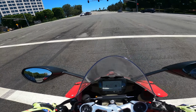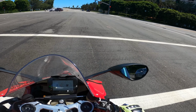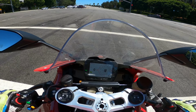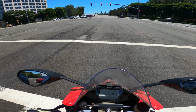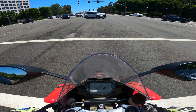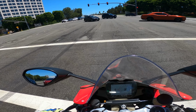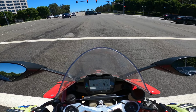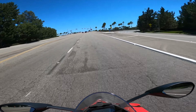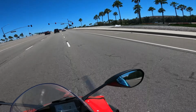Okay, this Panigale V4 is hot. Like, literally hot. What is the temperature? Well, I got 3 bars on the temperature. And I'm wearing jeans, so that doesn't help. When you're wearing full leathers, the heat is not as noticeable. As a matter of fact, I don't think the heat from the bike has ever bothered me when I'm in full leathers. Once you get moving, it's pretty good. No issues whatsoever.